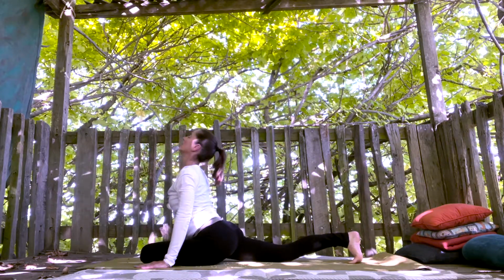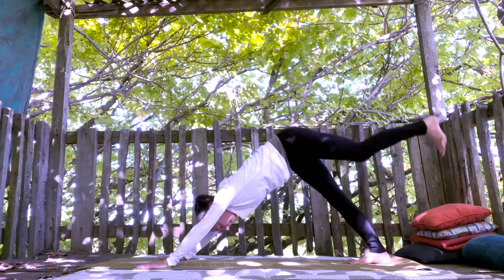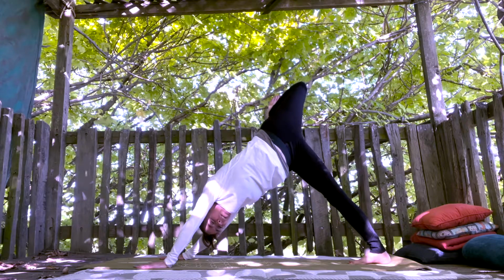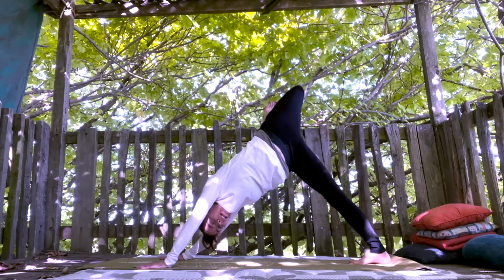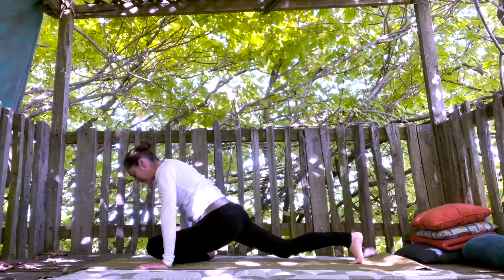Inhale as you open. Exhale, lift and press back behind. Breathing in as you open, bend the knee and press away through the foot. Flex it if you like. Exhale, realign, bring the leg forward and place down.